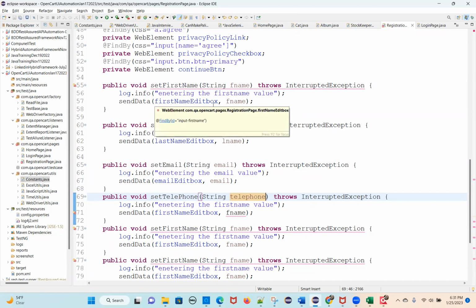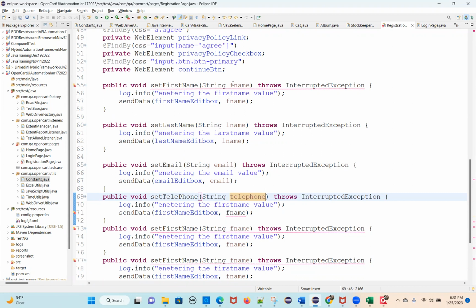Best practice is you always fill it separately. That's better, because this random data I want to enter, right? I don't want hard-coded data. So I can give my own data by Java Faker API or random data, whatever you are getting from Excel sheets or different places, you can easily type here. Otherwise, if you write one method, so many parameters you have to give in that method.